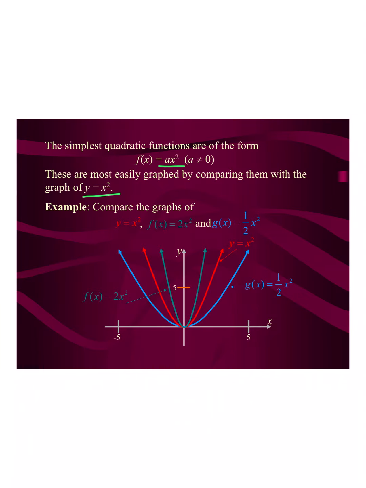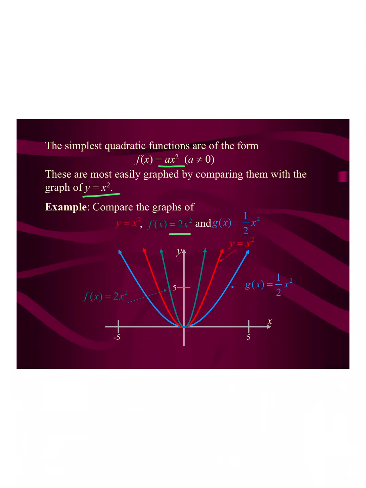What we're going to do now is examine how a further affects our graph. For our first example, we can look at 2x squared. And notice our a value is something greater than 1. When it is, we talked a little bit about this, we have a vertical stretch, or it's horizontally compressed a little bit. And we can see that our graph here, again, is a little bit narrower, but it's also going to be a little bit taller as well.